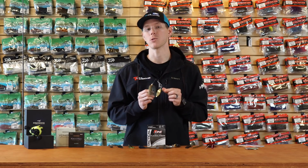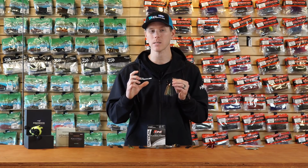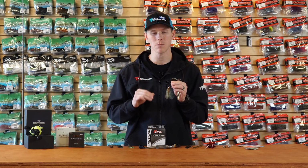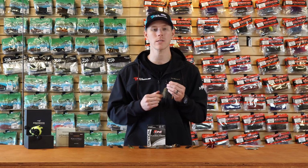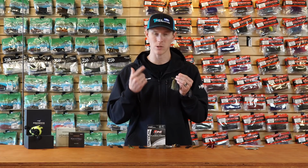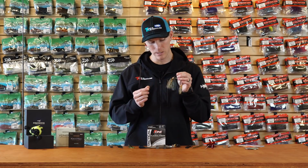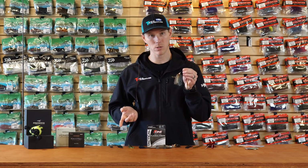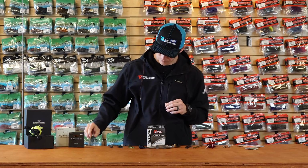With the 1/2 ounce option, they're actually made with tin rather than lead. That gives it a nice balance in the water, going to track true at any speed. Also for those states that have more stringent non-lead restrictions, this is going to be an awesome option for you. So you got a tin spinnerbait, and that's in the 1/2 ounce model. Pretty cool option from D&M Custom Spinnerbaits. Maybe grab that Boostar Wake swim bait, throw it on the back of this thing. You got yourself a killer combo.